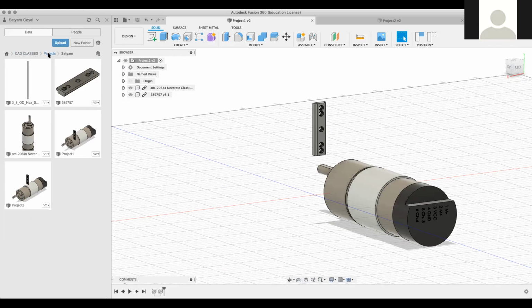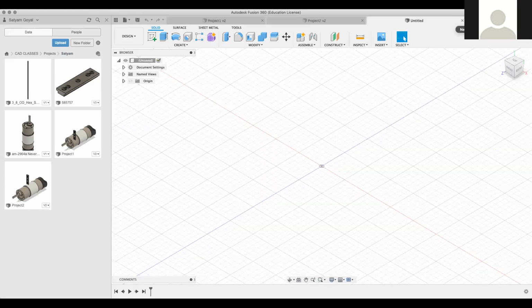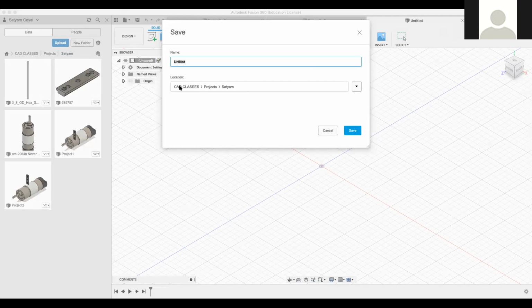So don't create new folders when you're creating a new project in here. Let's say I'm inside Satyam right now. When I press plus, I'm inside Satyam still. So if I press save, you see the location? CAD classes project Satyam. So make sure it says your name over here. It says CAD classes projects and whatever your name is. That's where it should save.